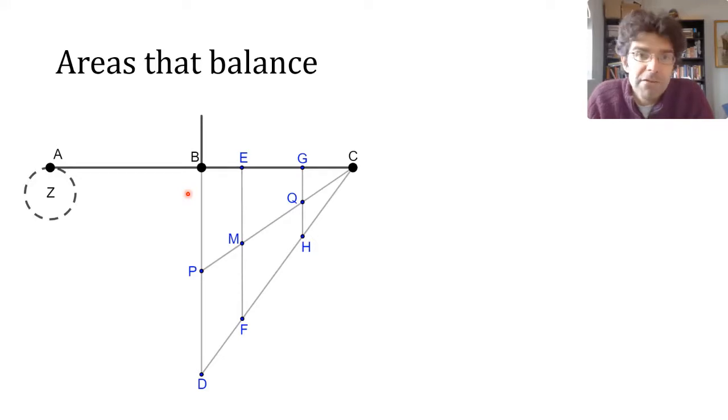Then we can say, for example, that the Z that would balance triangle BCD has a third of the area of triangle BCD, because the triangle's centre of mass is one third of the way along from the midpoint of BD to C. So in horizontal terms, it's a third of the way along BC, which is a third of AB as well.